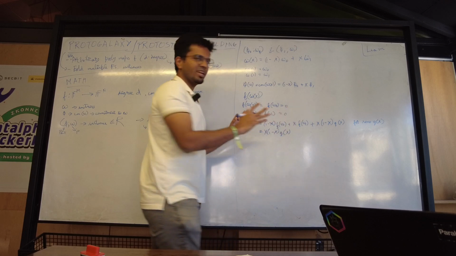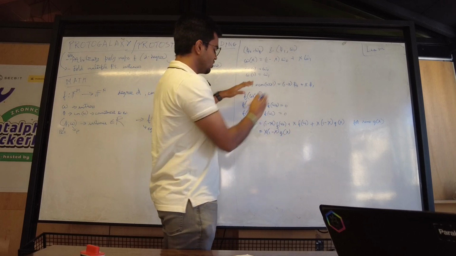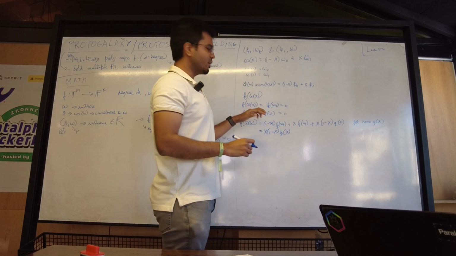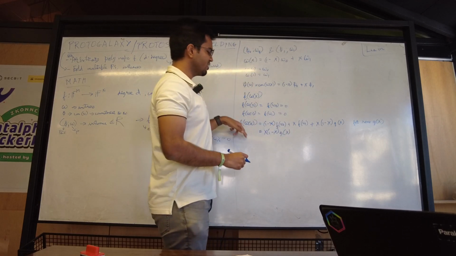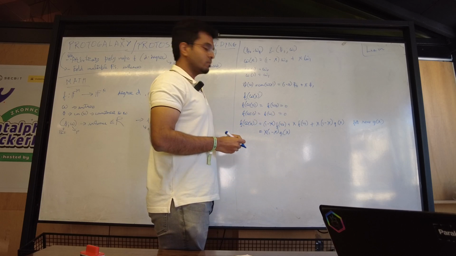So this is one form of writing f of omega x, and if it can be written in this way, then you can be sure that the initial witnesses were valid, because the initial equations will be valid for omega 0 and omega 1. So if you can find this qx, then you don't have to check both of these equations, you can just check this equation. Why do we need the last term, like last x?